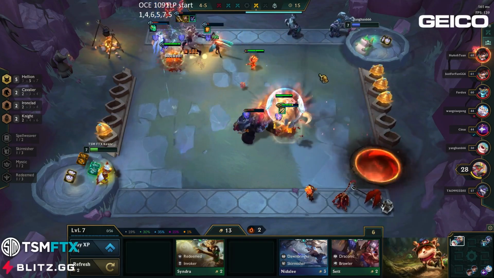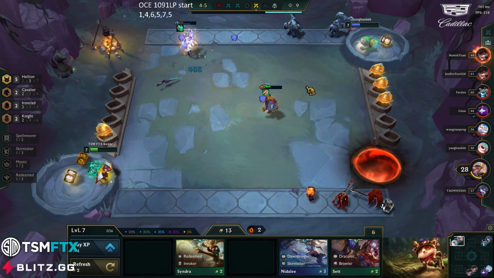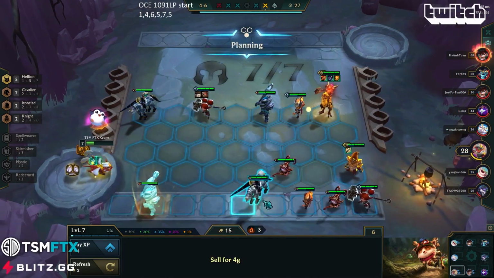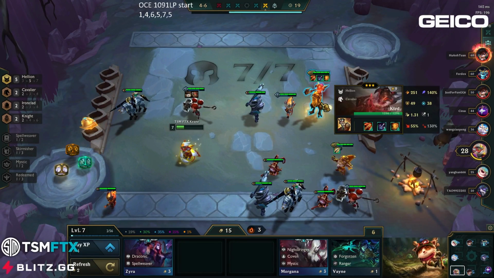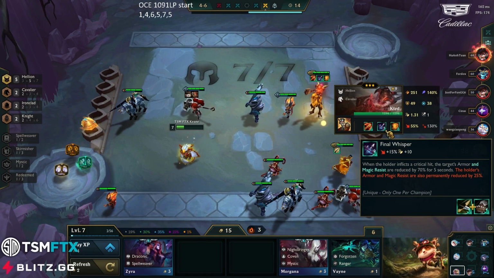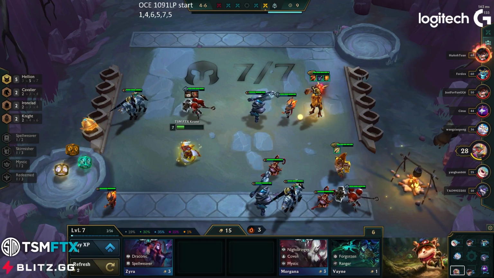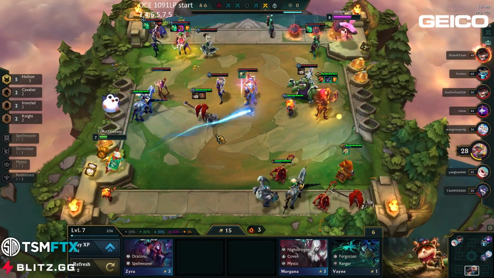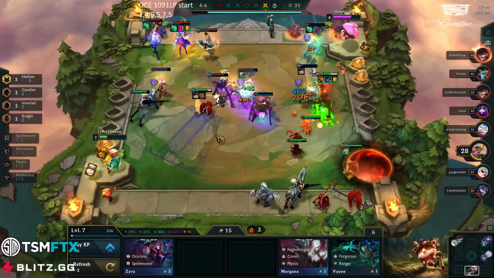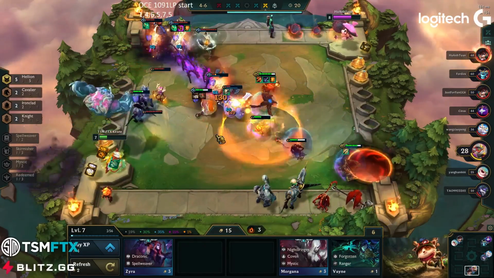Oh. I still have 6. Maybe he needs QSS. But then I can't replace anything here. And I need some sustain too, so. Okay, I can't go QSS on Kled. Oh, I think Kled also counters Nunu, right? Because Nunu can't eat Kled. Oh, he got my cannon. Fine.